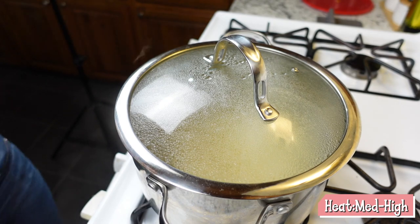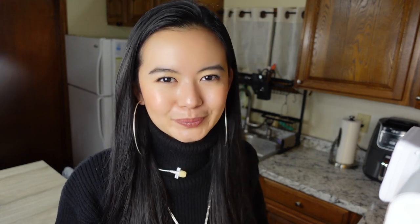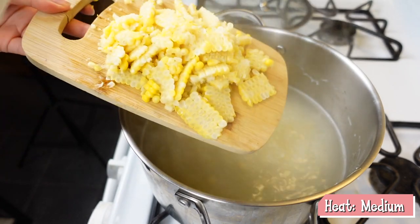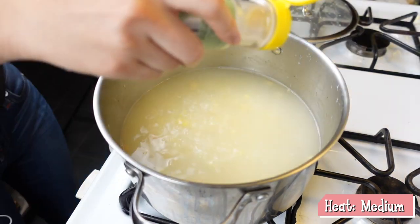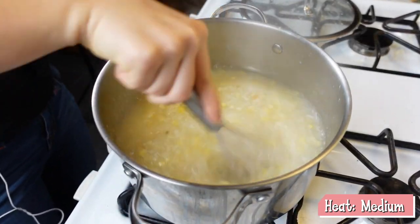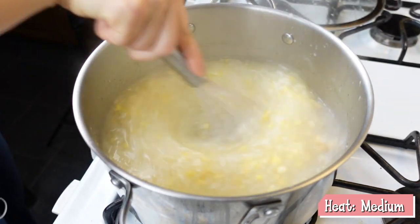Adding dry radish to the congee provides a little crunchy texture and a more savory taste, but it's totally skippable if you don't have it. Now the corn on the cob has cooled down a little — chop up the corn kernels, and once 10 minutes has passed, toss the corn back into the pot and let it cook for another five minutes. When the time's up, open the lid and add some salt and pepper. Now use a whisk to beat the broth quickly. This step breaks up the rice and mixes the broth, rice, and seasoning together to increase the smoothness and fineness of the porridge, and also helps separate any remaining clumped corn.